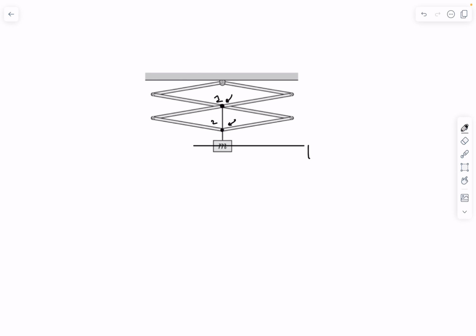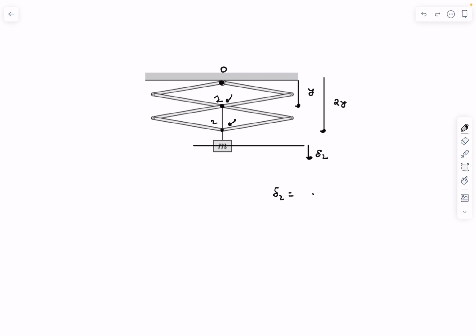Okay, so let's just virtually displace our mass m by a small amount of delta 2. Which basically means this hinge 2 is also moving down by the same amount of delta 2, right? So now we'll use the rigid body constraint. So let's say this is hinge 0. So the distance 0 1, if I say it is y, then the distance 0 2, by symmetry we can easily see that it is 2y, right?